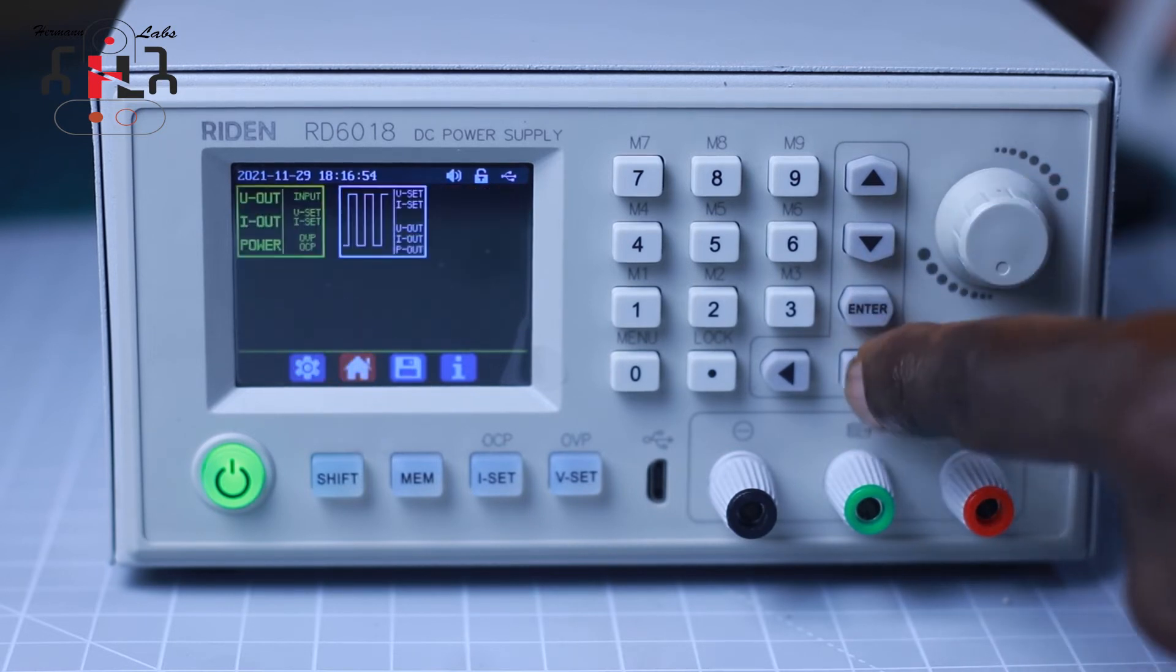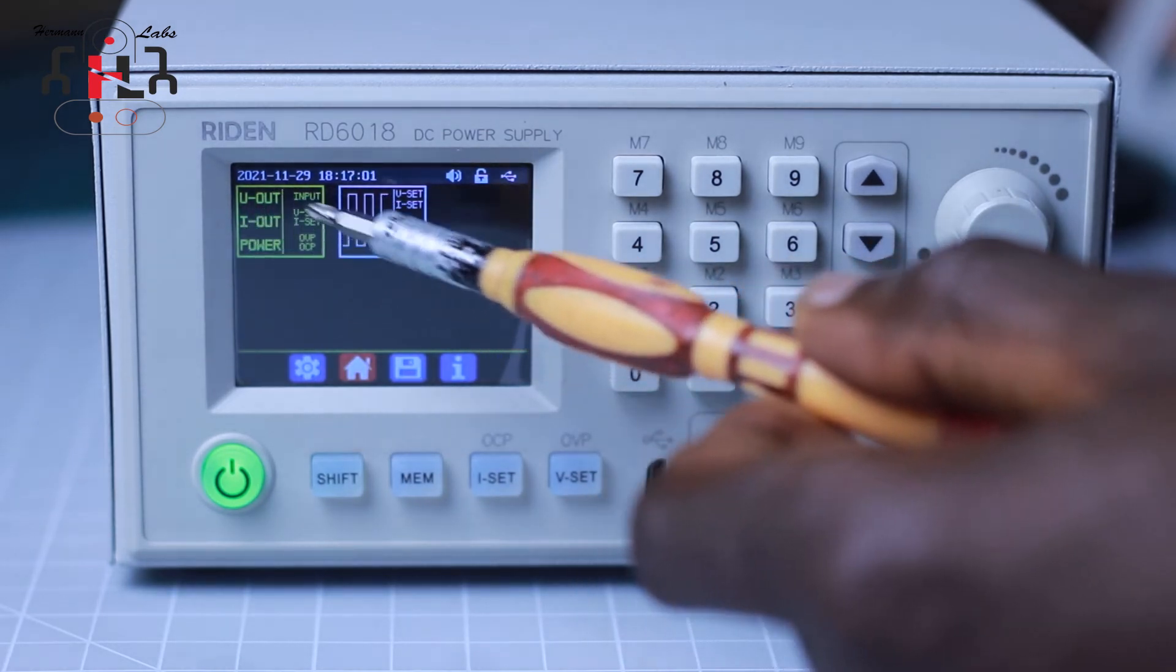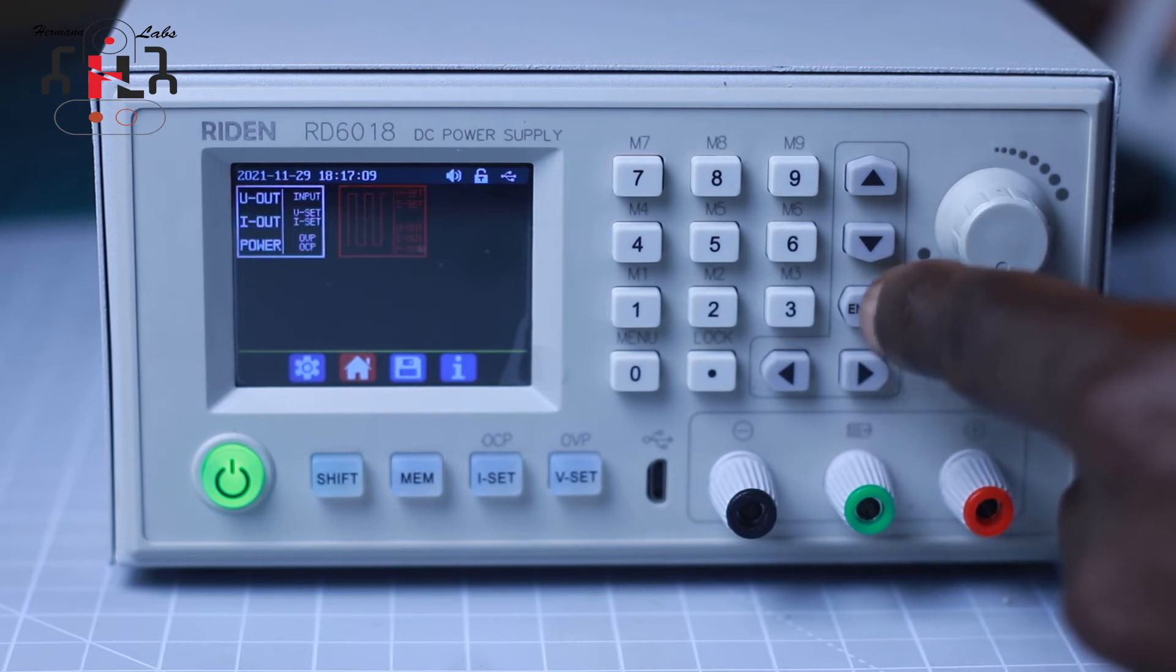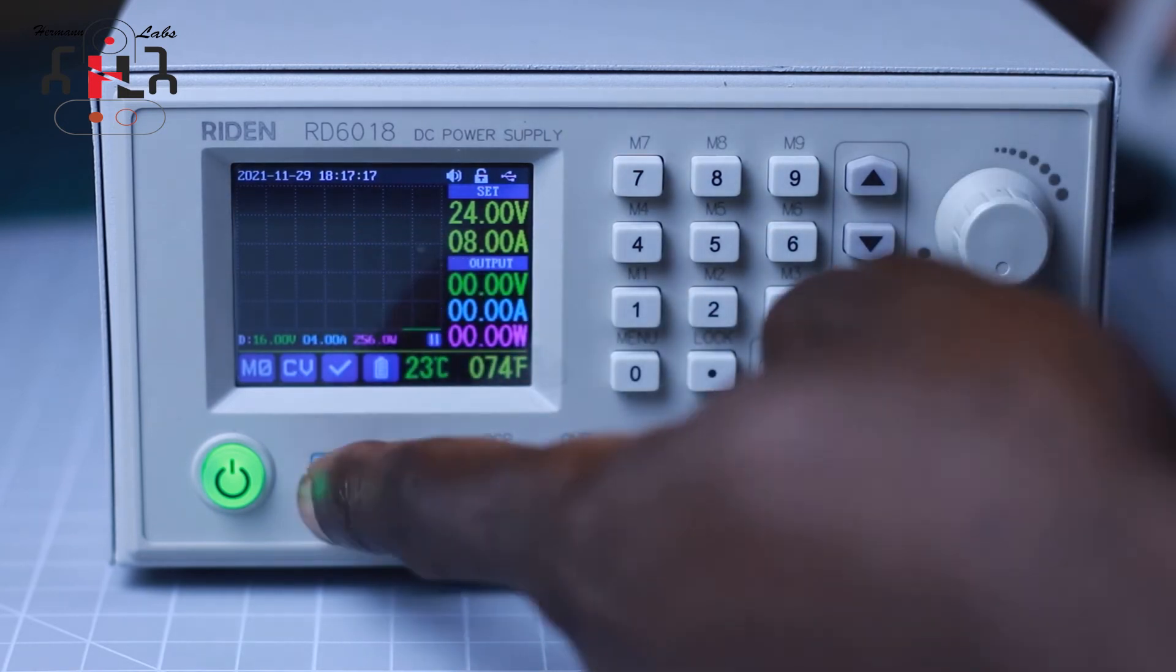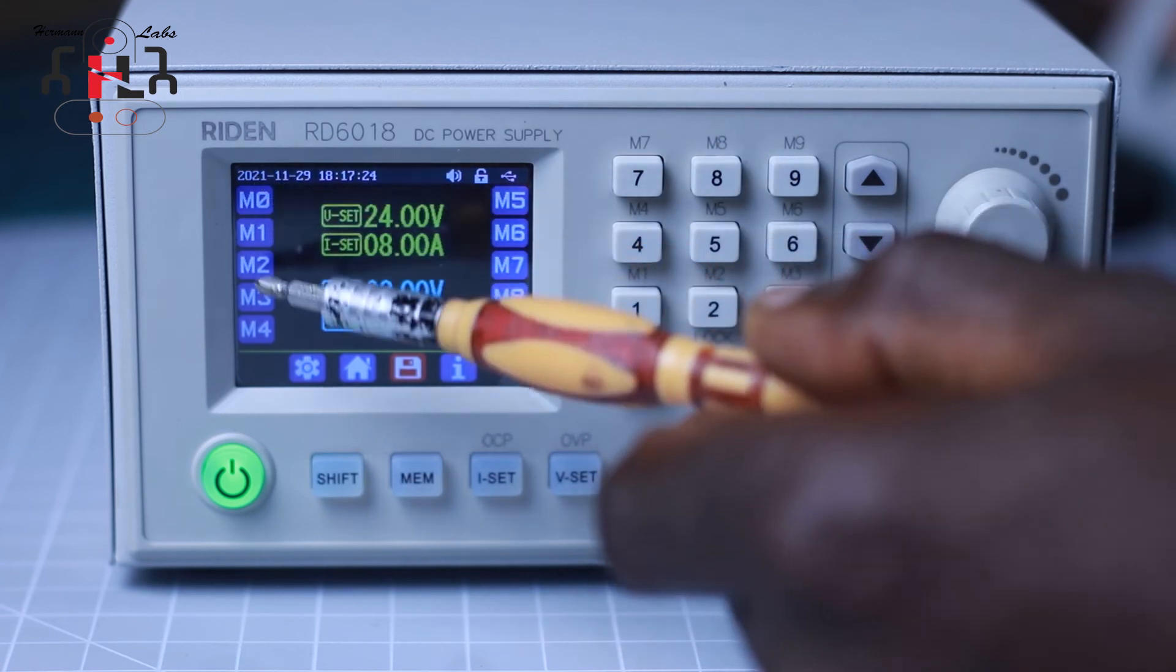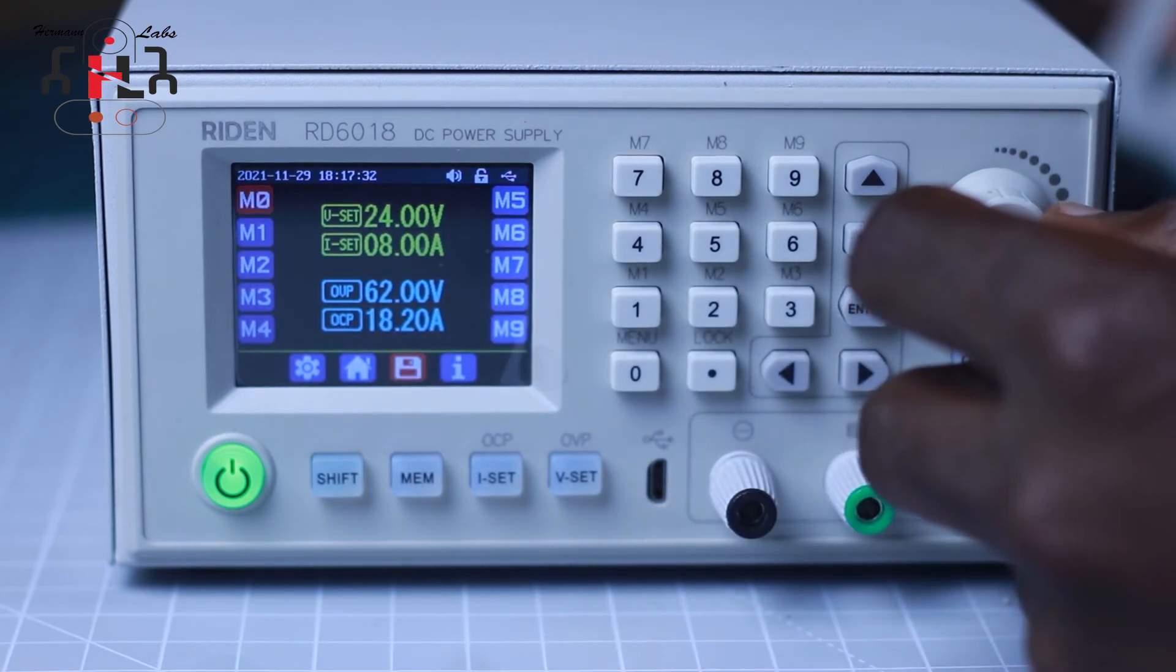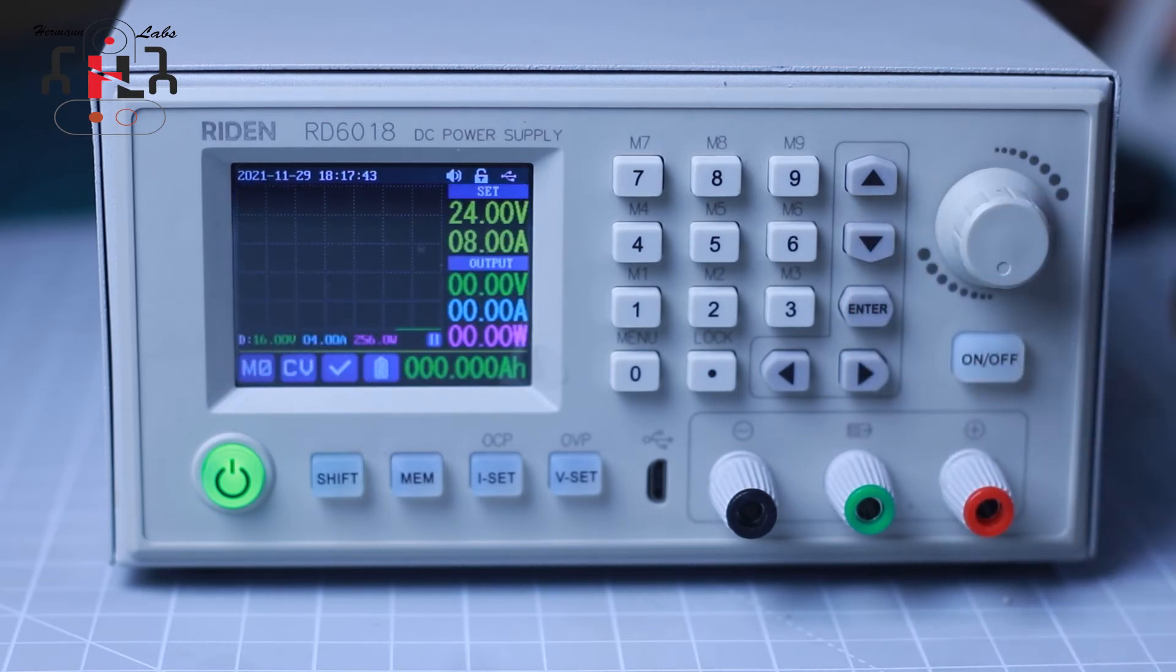So another option is we can go to two types of screens. We have the oscilloscope screen and we have the normal display screen, which is the default. So if you want to display on this one, we just click on enter. And then we move there and double click, we have our display with the oscilloscope screen. And another option is we can navigate memories. So we have all the memories that we set. So we can view actually the content of any memory just by clicking here. So we set enter and then we navigate memories. So that's all for the menu.